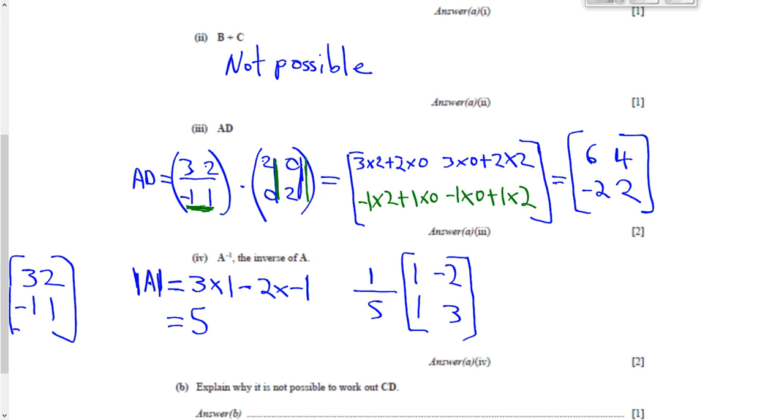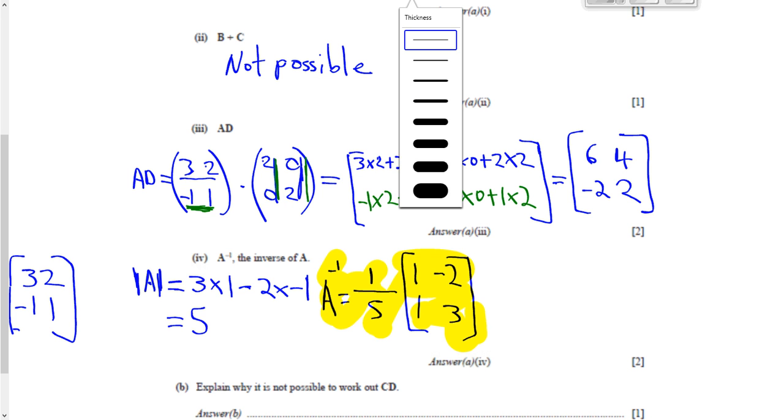All right, so that's going to be positive 1, and that will now be negative 2. And here we have the inverse of A. I might just highlight that so you can see it. So the inverse of A is equal to 1 over the determinant, and then there we go. Remember, we just swapped these two elements and then we changed the signs of these two elements here.